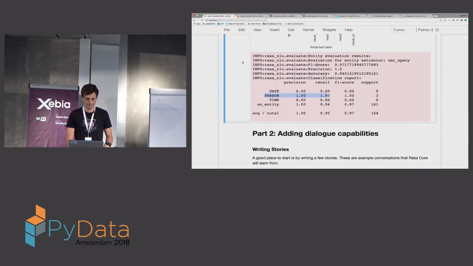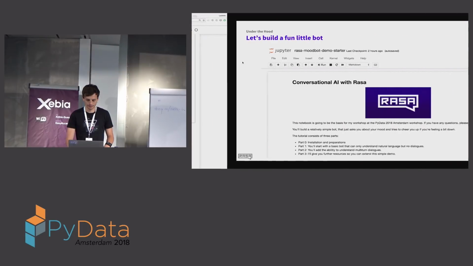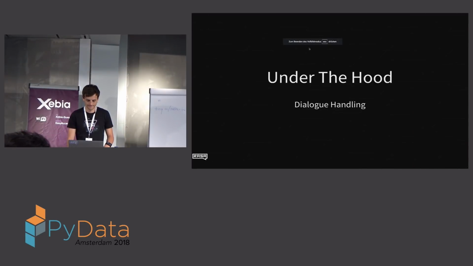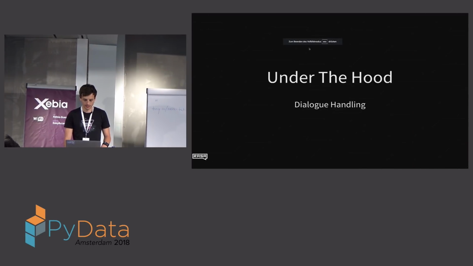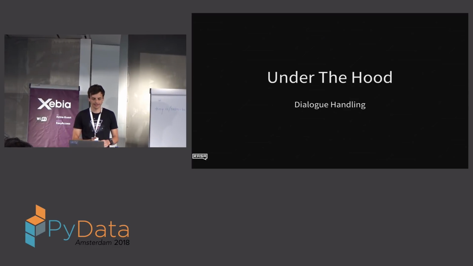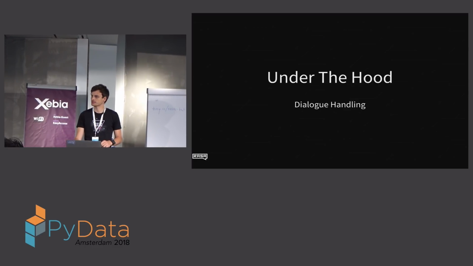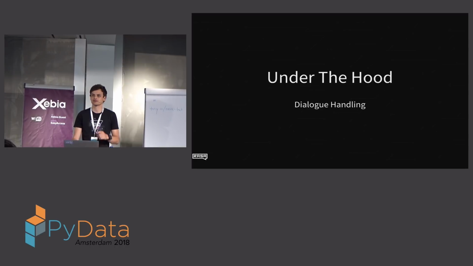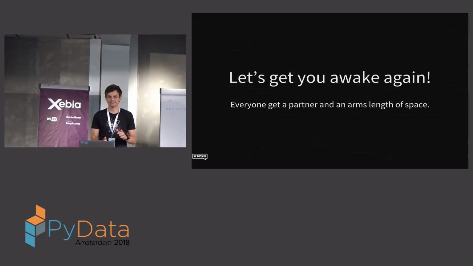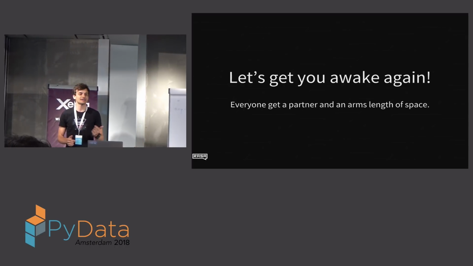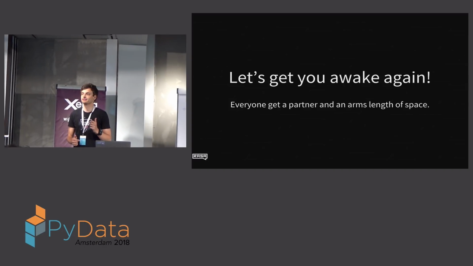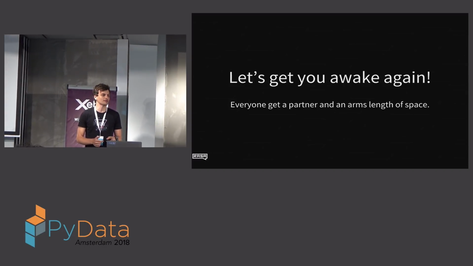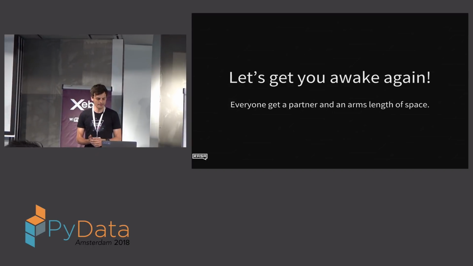All right, then let's jump back and take a quick look at the dialogue handling. But before that, I need Thomas, because I need to get you awake again. At least I'm in a food coma, and I need your full attention for the dialogue part because it's a bit of heavy machine learning.